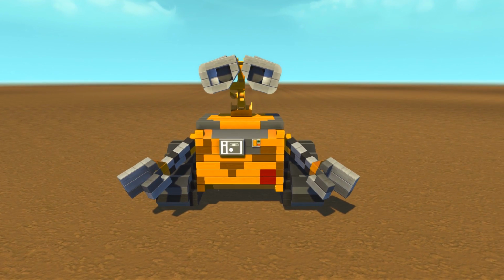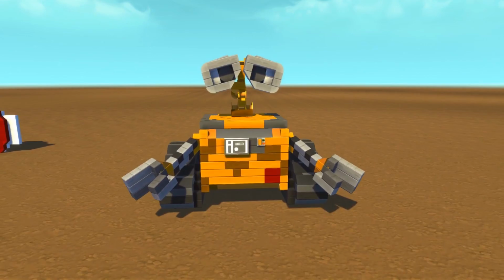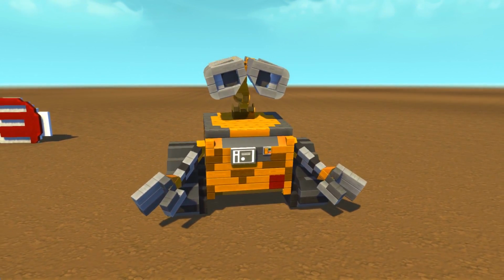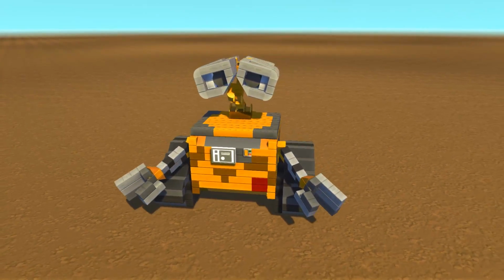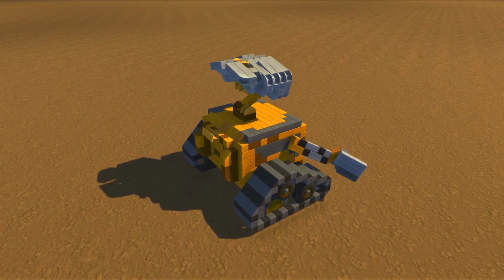But yeah, to steer him, now it's a little odd. 1 and 4 actually drive him forward. This is all like skid steering. So 1 and 2 will drive him forward, 2 and 3 will actually back him up, and then a combination of like 1 and 2 will turn him to the left, and 3 and 4 will turn him to the right.